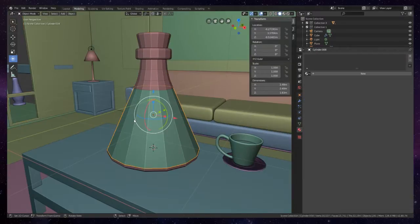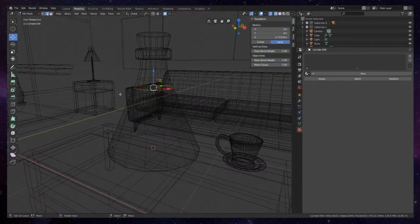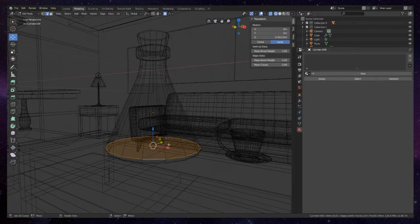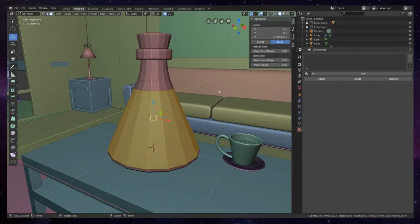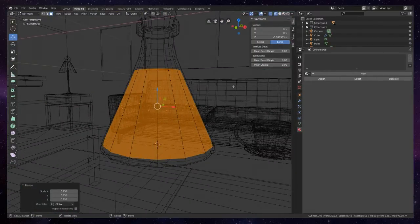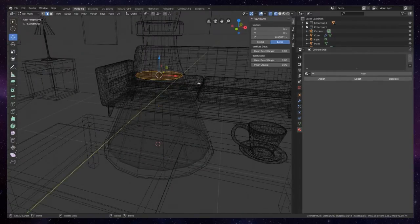and then from there I'm going to click the selection that we just made. I'm going to close off the faces. Alright, so now that we have that, we can shrink it. Oh, I want to turn that off. Shrink it a little bit. Now that's inside the bottle. What I'm gonna do is bevel the bottom. I'm also gonna bevel the top.